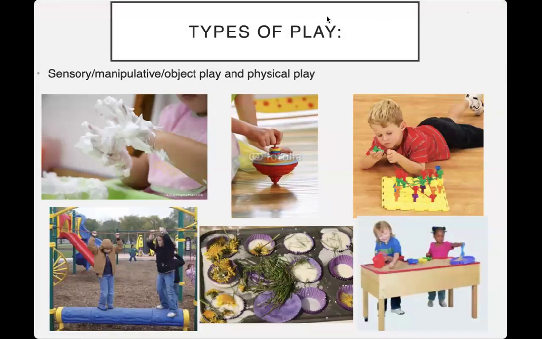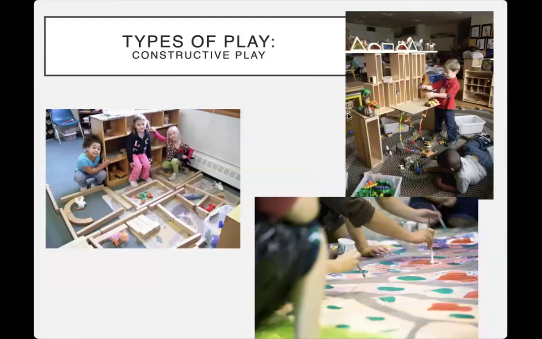And as a good teacher or as a good educator, you should be observing children during play, not necessarily interrupting, but observing during play. And as time goes on, you will be able to identify children who may be having problems. And that would arise from your observations of their play. All right, we can go to the next type of play now, which is constructive play.